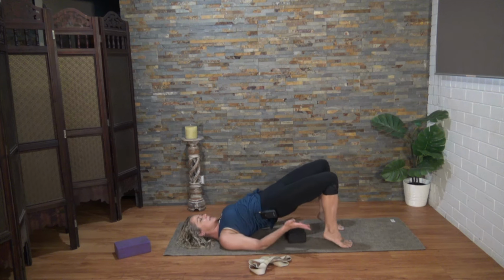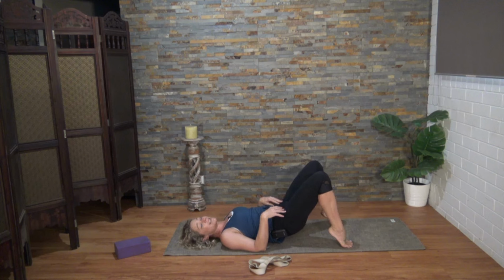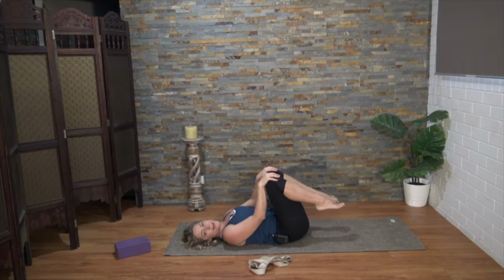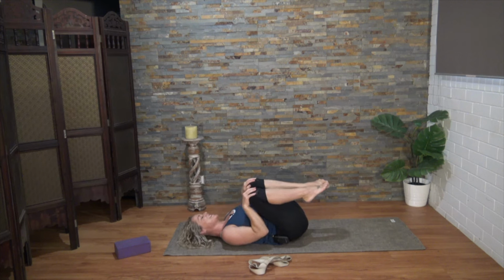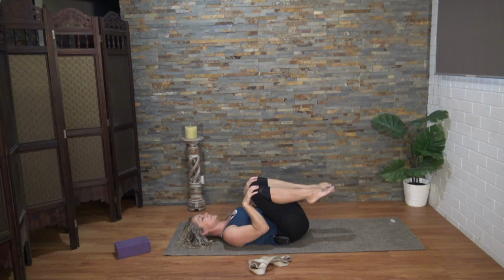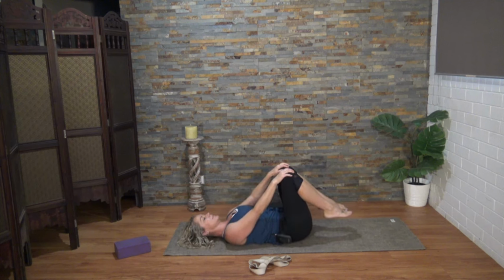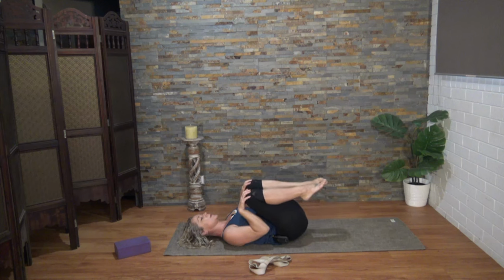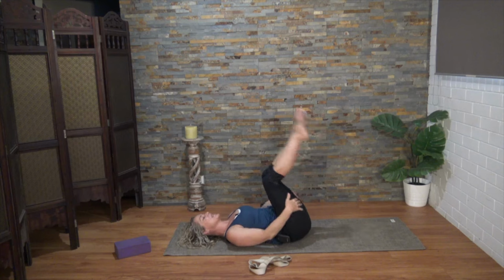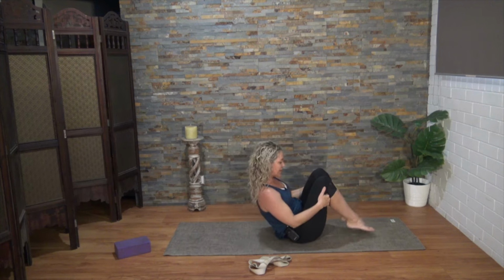Let's lift up hips and heels, remove the block from underneath you and lower down slowly. Taking a hold of the knees when you arrive, you can exhale and bend the elbows, inhale and straighten the arms. Coming up to seated, you can either roll to your side and push yourself up, otherwise we'll take a little rock and roll to bring yourself up.